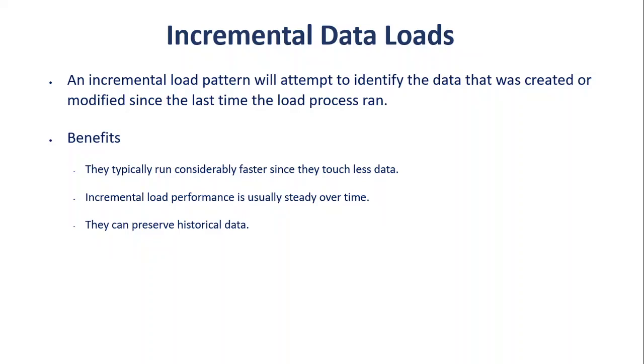And the last one, it can preserve the historical data. Many source systems purge their historical data periodically, and in the case of incremental load, we don't have to worry about it. However, it's a problem in a full overwrite. If you're doing a full overwrite and they purge the historical data, the next day you'll lose everything. But with incremental load, we just keep adding the new data, and the historical data already exists in our storage, which could be a data warehouse or data lake.